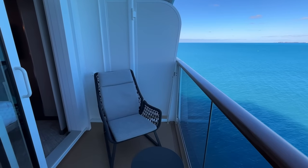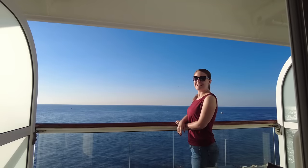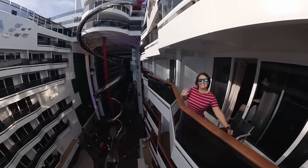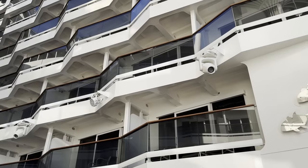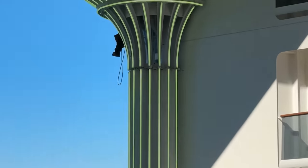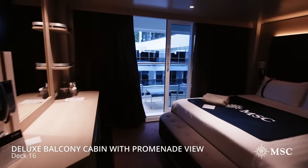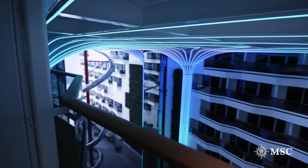Normally if you take a cruise in a balcony cabin you can expect your own little private place where you can see out but nobody can see you. That isn't what happened on my last cruise though, because I booked a balcony cabin that faced inside the cruise ship, directly at other cabins. This type of room is one of the most controversial and it certainly took some getting used to. There were pros and a few cons I hadn't thought about pre-cruise, and there are plenty of reviews and videos that warn people not to stay in this type of cabin, but when I saw this video I knew I had to try and book one for myself.